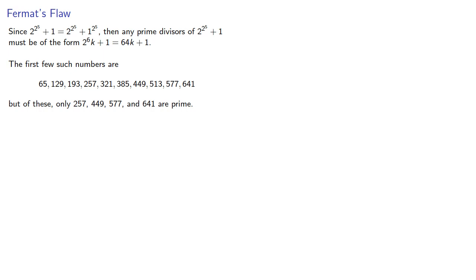So if this number does have a prime factor, it's got to be among a very short list. And in fact, only four trial divisions are necessary to show that the number is composite.